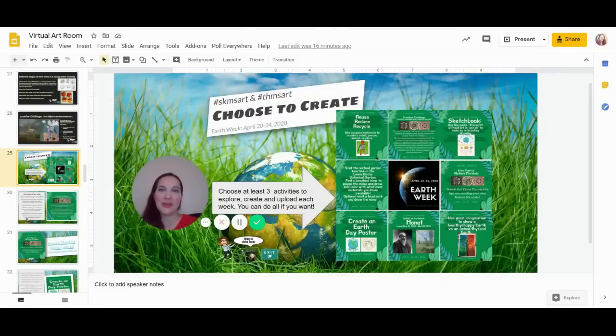For example, with Monet, it was creating a garden scene, whether through our virtual garden tour or by going out into their own backyard and creating from the flowers and plants that were blooming in the spring. So each week, students were able to look at all of the choices available and pick 3 to create. Sometimes students were so excited and enthusiastic that they would end up creating 5 or 6 or even all 8 of the choices. But it also allowed students, if they needed, a little bit of a break.